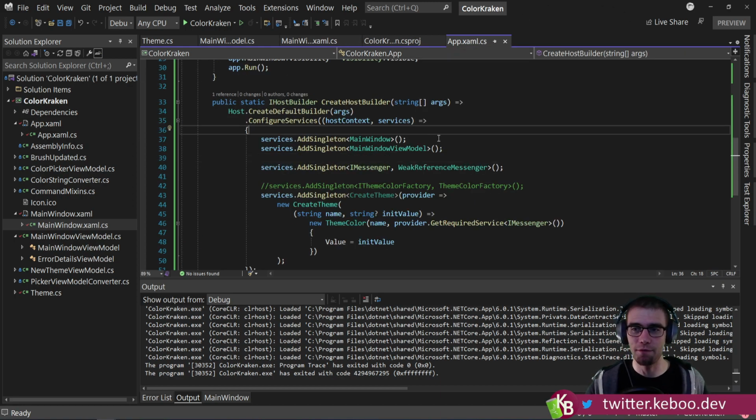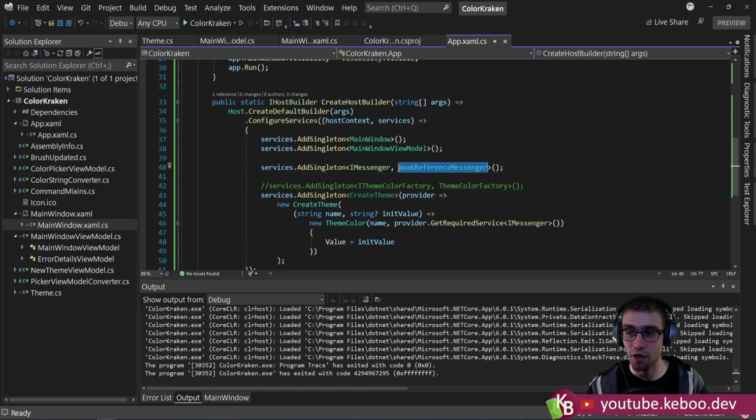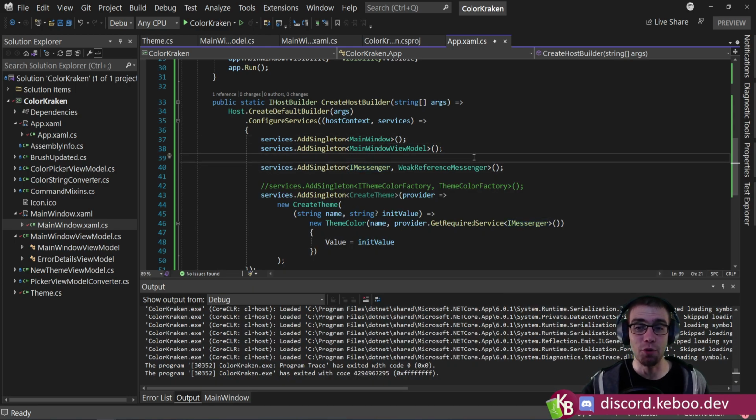there's a concept of the type that is the implementing type and the registered type. So for example, if I were to have a constructor that took in a weak reference messenger, the DI container would not know how to resolve that. Because I've told it that you can almost think of the first type as like if you were to look up something in that recipe book in say an index or a glossary.